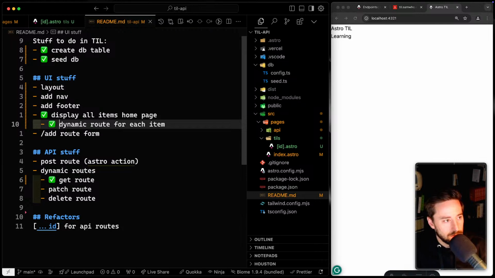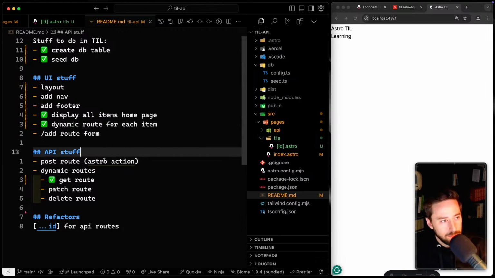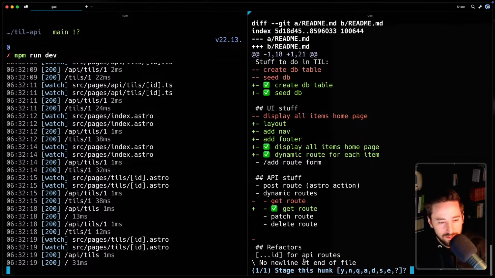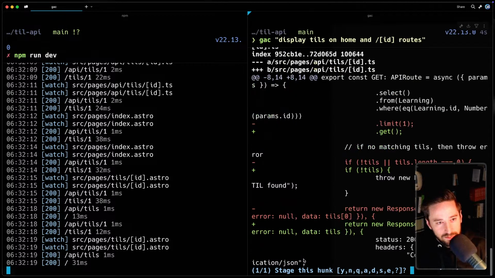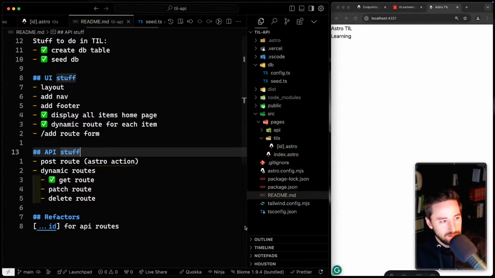Check, okay. So let's at least mark that for now. I don't even remember what I have done since then. Add display TILs on home and ID routes. Sure. We updated that. That's true. All right, whatever.